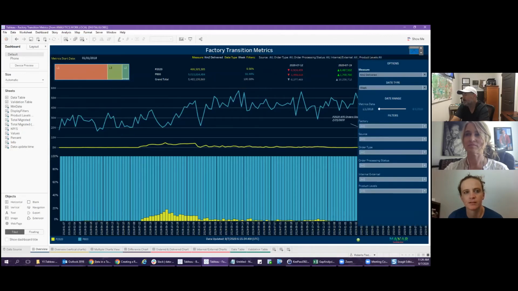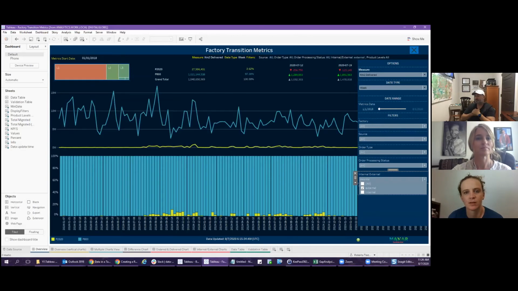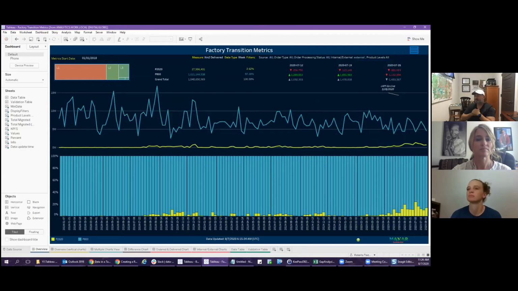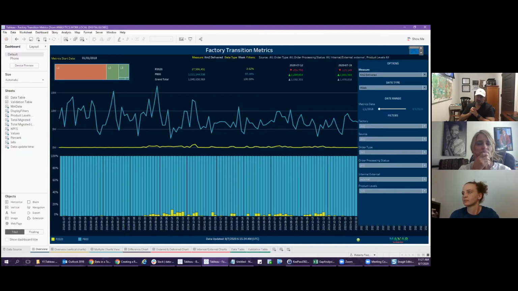But now if I go into my filters and select that I only want to see external, my annotations go away. One stays, but it's hanging out at the top. The other one you can't see at all. The requirement is that they want the annotations to stay on that particular date, and even if we collapse it to week or year, they still want to see that annotation. I've been trying a whole variety of things, and I just can't get it to work based on the requirements of my end user.